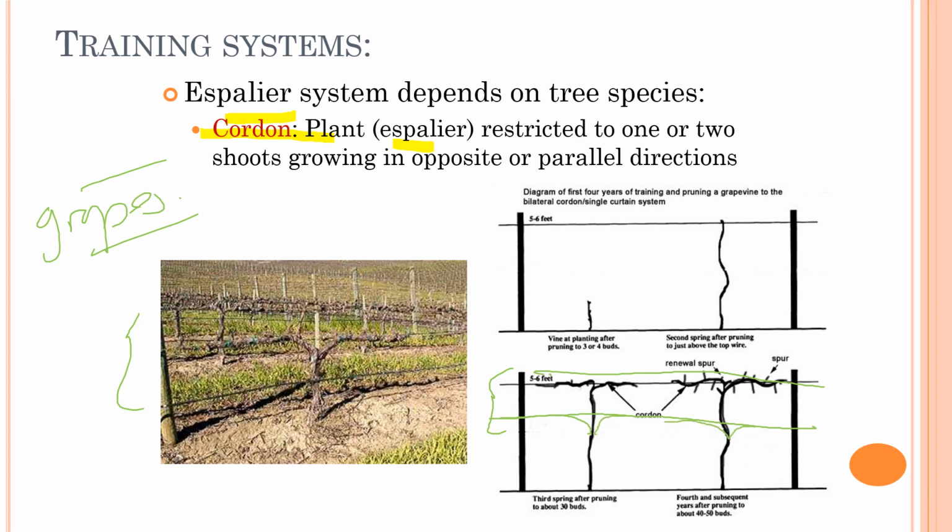The wire will be on two sides with a wire on top, and there's a wire here. So these branches will be growing there. This is how they prune them and they grow them. That way they can distribute the fruits on the sides of these two trellising systems. So you'll have the fruits on this side, on that side too. So this is where the grape is going to grow their fruits. It's called cordon system. This is called cordon system for growing grapes.